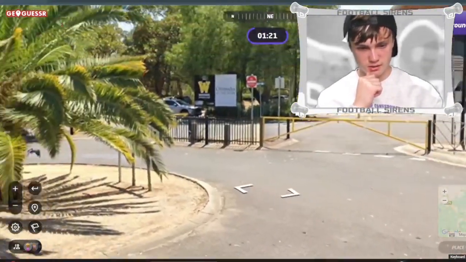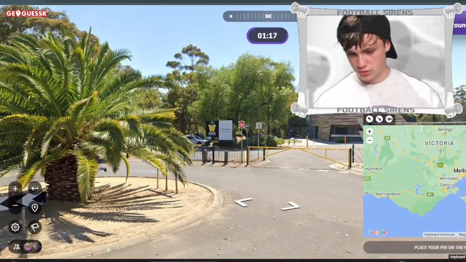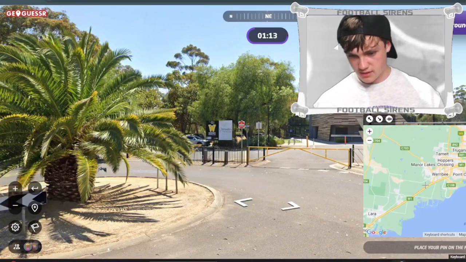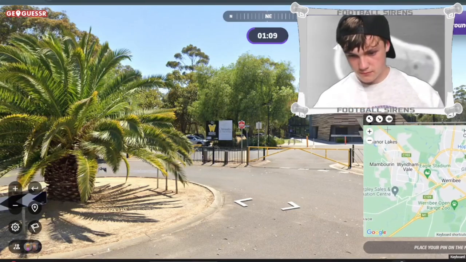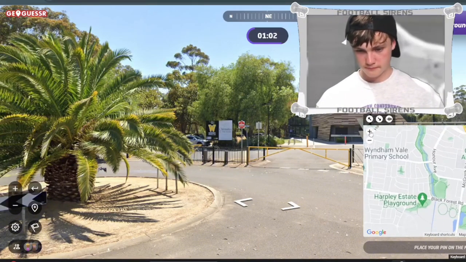Wait, what does this say? Is that Werribee? Chernside, Avalon. Avalon Airport Oval. Gotta find Werribee. And we gotta go and find Avalon Airport in the process, I think. Eagle Stadium, that's not right. It's gotta be this one, surely.